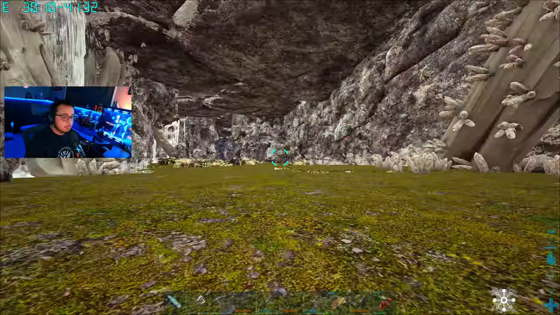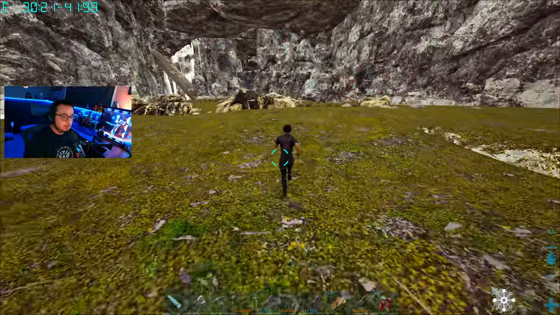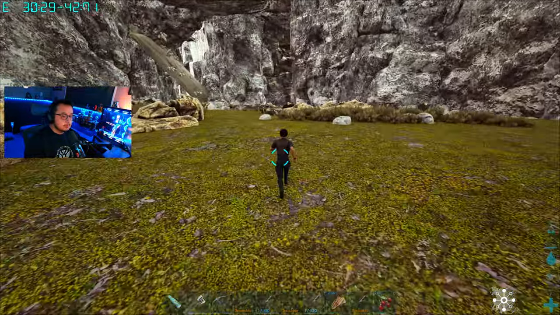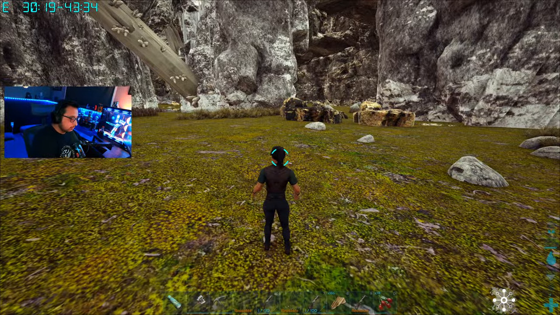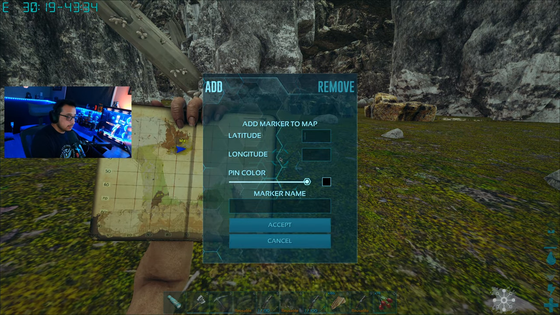Look at all that crystal. What? It looks so cool the way it's up in the ceiling. Like, look at that. And then the rich metal nodes. Mmm. Delicious. 30, 42. Put a map marker. How do I do that again? Yeah, it is. Okay. 30. 30. Oh, I can't. No, I'm trying too fast.